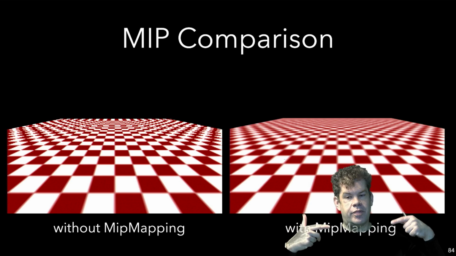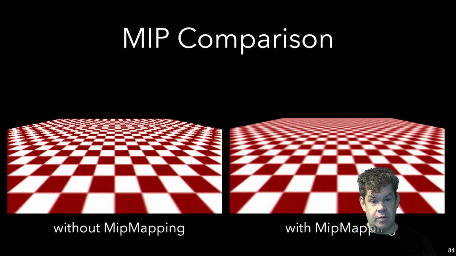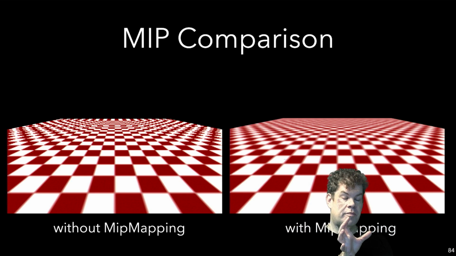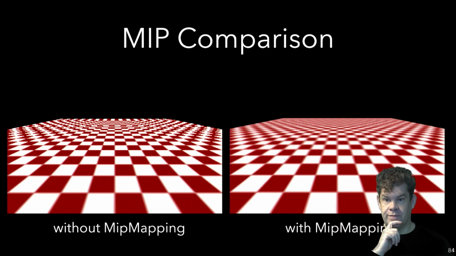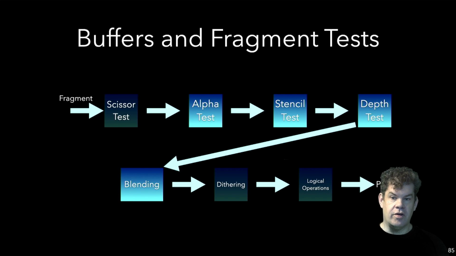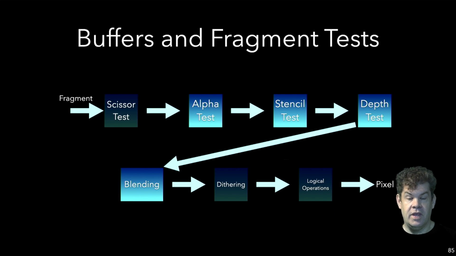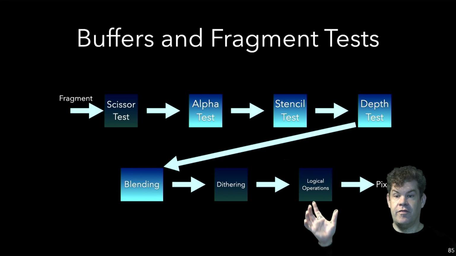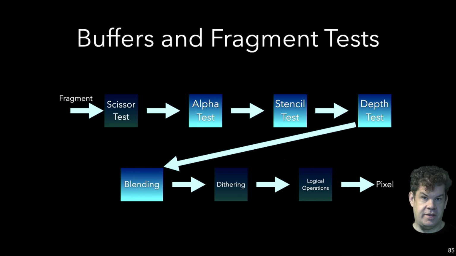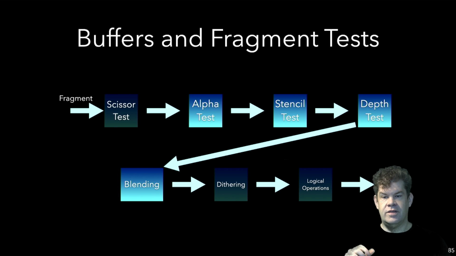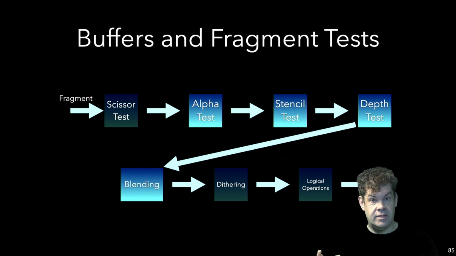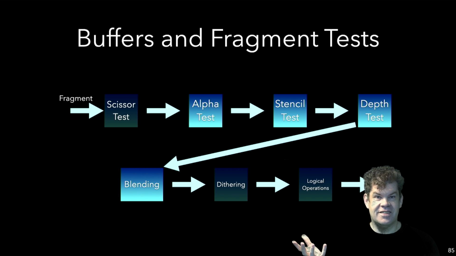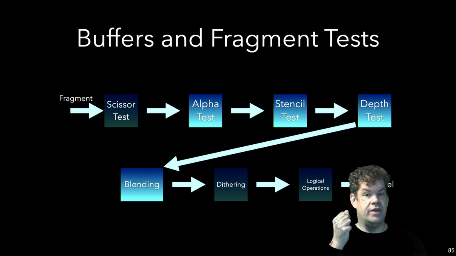Okay, so once we've applied the texture, we're almost done with this pipeline. There's just this last part, called fragment tests and operations. Here's a breakdown of what OpenGL and DirectX do before a fragment can eventually become a pixel. There are a couple of tests: the so-called scissor test, alpha test, stencil test, and depth test. Those are, as the name implies, all tests. They're Boolean, so in a sense, either they succeed or they fail.